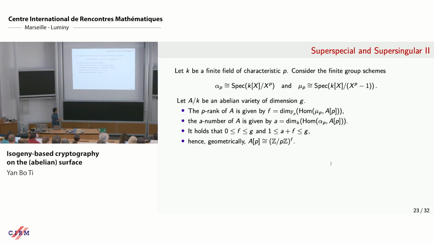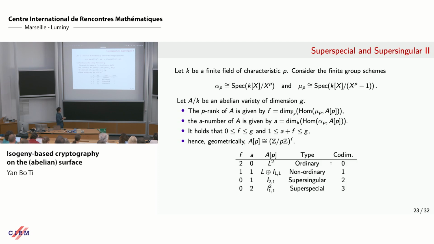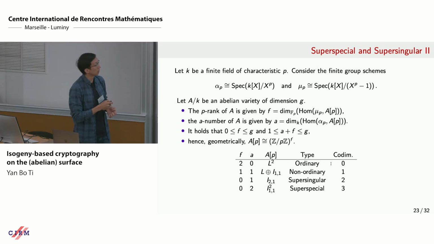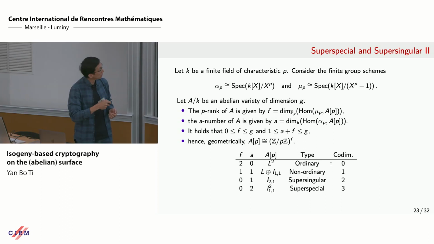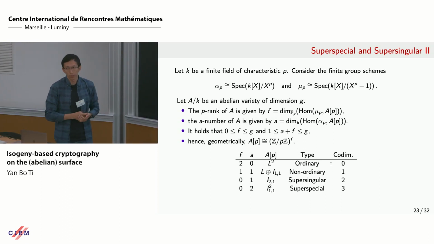Okay, but to specialize to supersingular abelian varieties, or rather abelian varieties, we have the following table. These are all the numbers that are possible, the p-rank and the a-number, and this gives rise to different types: ordinary, non-ordinary, supersingular, and super special. In elliptic curves, you only get two different categories: ordinary and supersingular. In dimension 2, you have more. You have all these things coming out, and the p-torsion is described using them; they're still there.